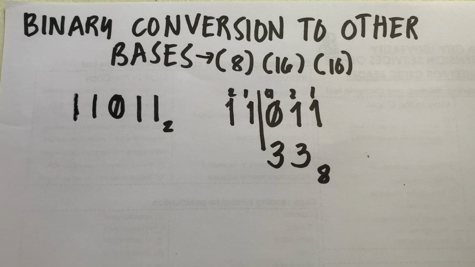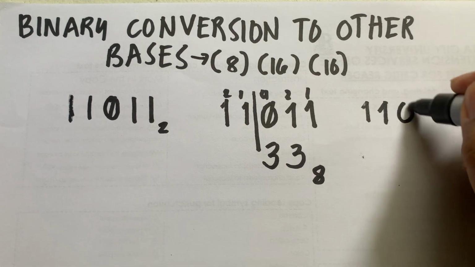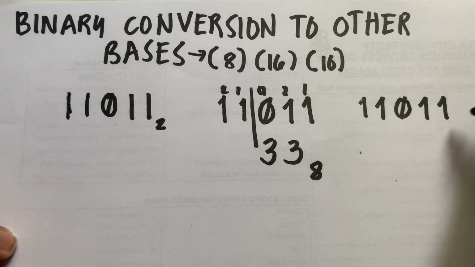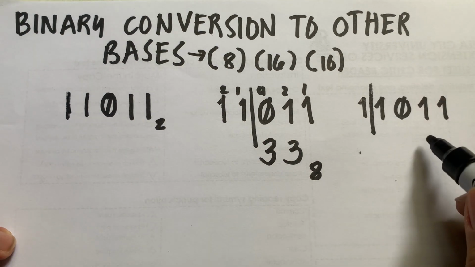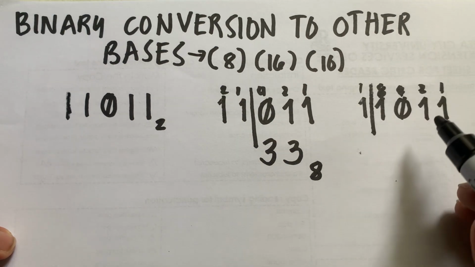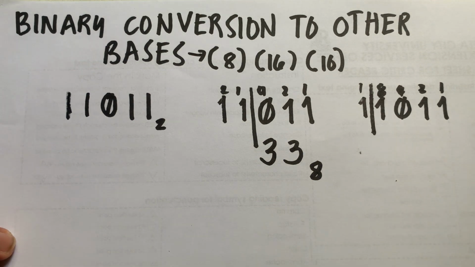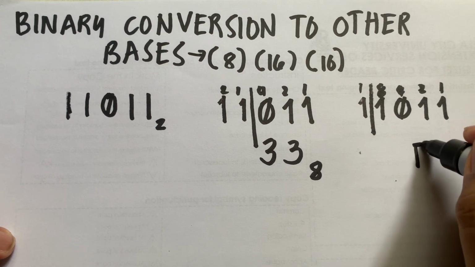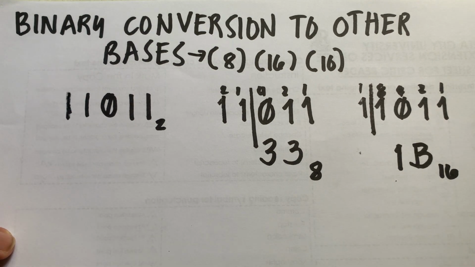To get the hexadecimal equivalent of 11011, again we simply rewrite 11011. And this time we are going to group the numbers into 4, starting from the right. So we count 1, 2, 3, 4. Since we are using 4 digits, we apply 1, 2, 4, 8, 1. Again, we add the numbers opposite 1. We have 8 plus 2, which is 10, plus 1 is 11. But we don't write 11 in hexadecimal, because 11 in hexadecimal is represented by the letter B, and then we bring down 1. So this is now the hexadecimal equivalent.